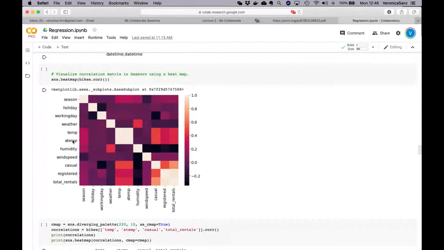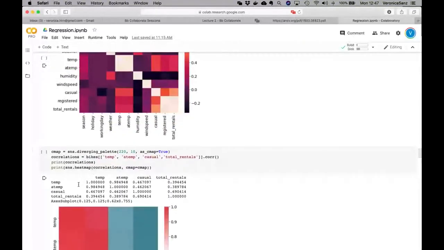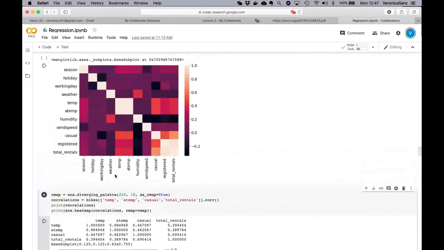Temperature and real feel temperature are highly correlated, and that's why you see this. I also printed the numbers for you. There is one correlation between temperature and itself, real feel and itself, but these off-diagonal values are also high correlations between those. Why? Because temperature and real temperature, unless the wind speed is high, are very much the same. So we see that here.